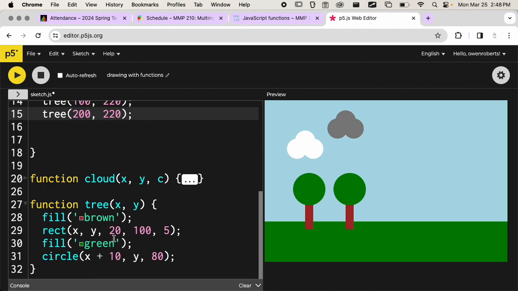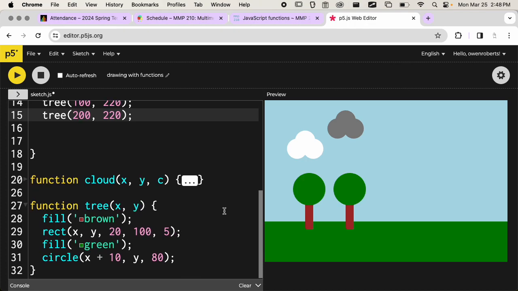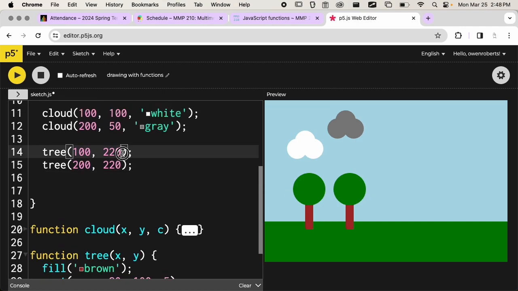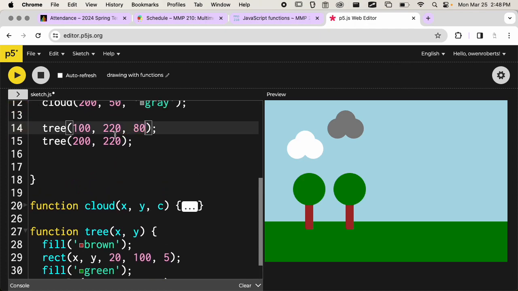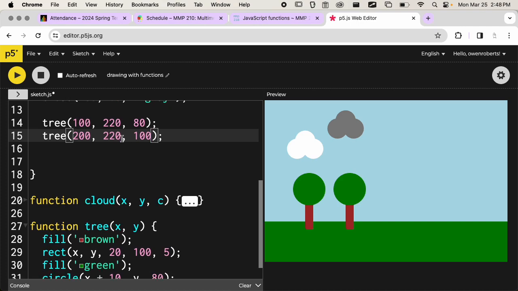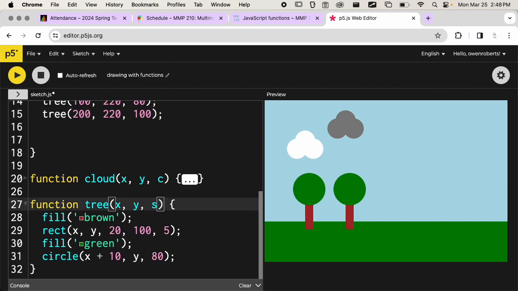So again, we can choose what we want to vary. Maybe for the tree, I want to change the size of the leaves. So I could make a size variable. So the leaves of my first tree are 80. So I could put 80 here. And maybe the next tree will be a little bigger. And so I'll give that an S for size. But I'll just put this in the circle here. And you might want to say like leaves size or something like that. It depends on how many parameters you have. If it's clear what the parameters are doing, then leave it. But if it's not clear, if there's multiple size parameters, then give the name something more specific.